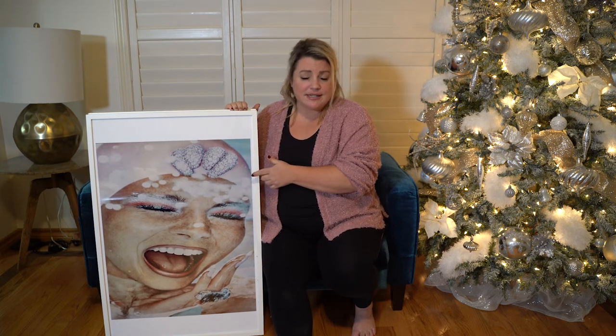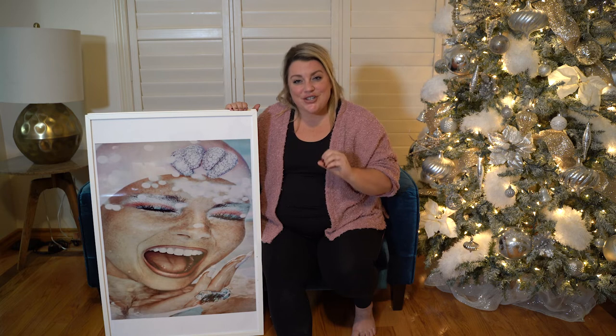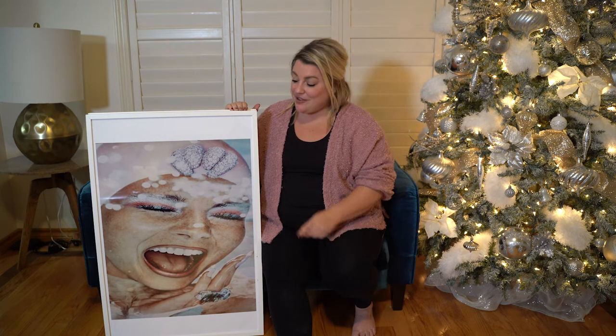Now, printing this size poster at Staples is already pretty inexpensive. It was about $25 or $30. I can't really remember exactly, but even less expensive are the engineering prints that you can get printed at Staples. For this size, they are just under $4. They're about $3.90. And they come out on really thin paper, and they almost have a bit of a rustic feel to them, and they are perfect for a kind of Nordic, almost very wintry vibe. And that's what we're going for a little bit in this room. And I thought it would be the perfect addition to make these perfect for the holidays.